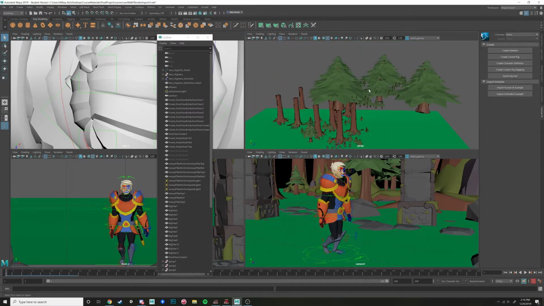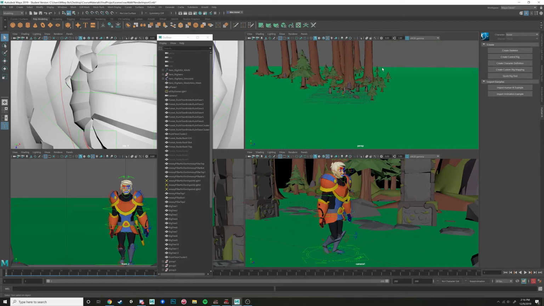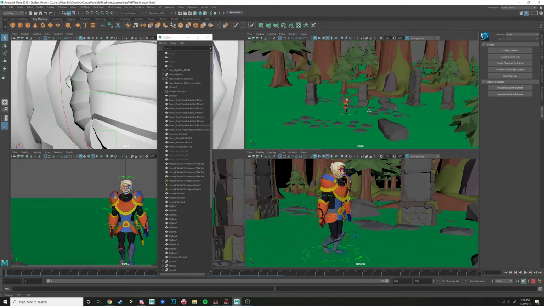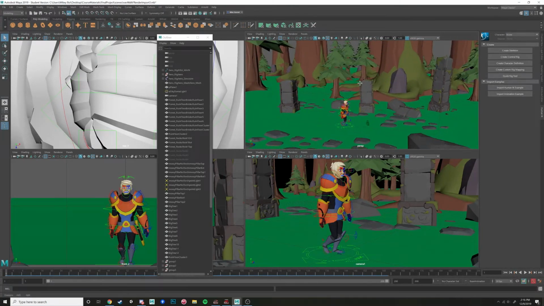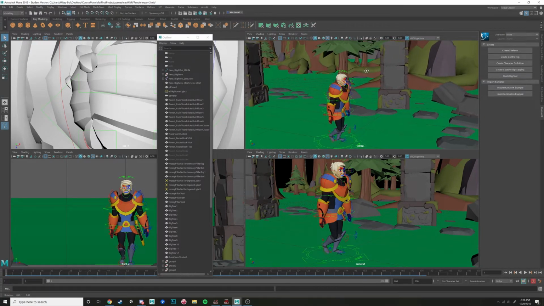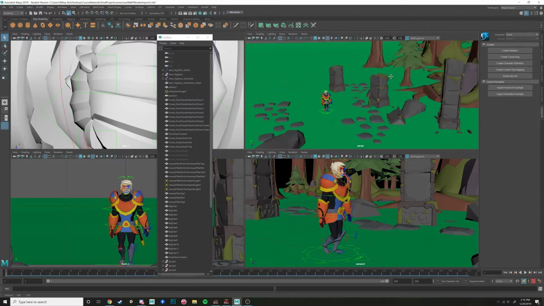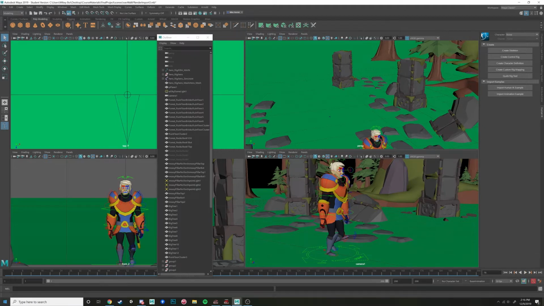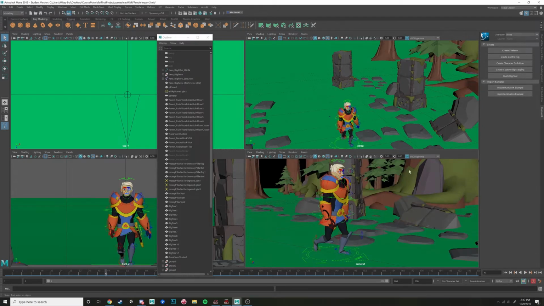I'm also using these just to cast shadows down here. But if you just have an empty landscape with your character, that's fine too. I just wanted to show having an environment with the character, and he basically just walks along here, you know. And this is the rendered camera that I'm going to use.